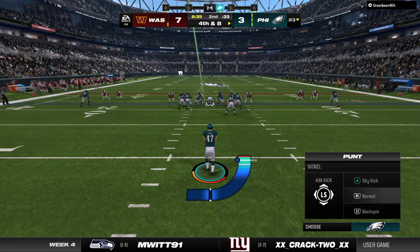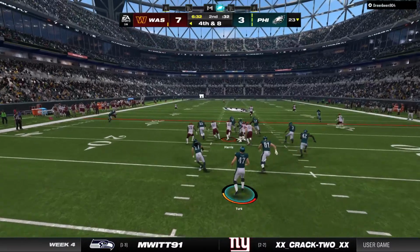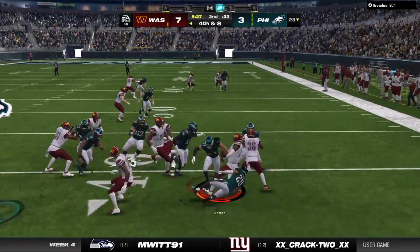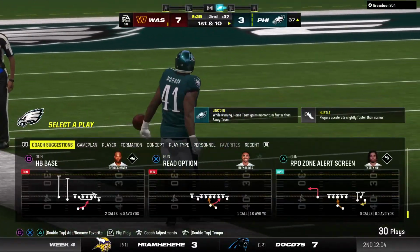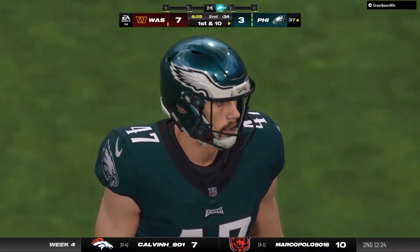The Eagles send out their punter now, as he's on to punt for the first time this afternoon. They only punted twice in the win last week, as he gets this one away. That's pulled in at the 32. Now a hit and a loose football, and it's picked up by the Eagles. Maybe getting a little too cute there on the punt return. Sometimes they forget the paramount importance of holding on to that football.